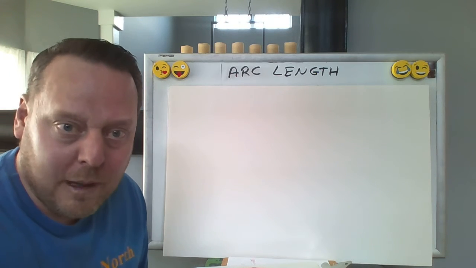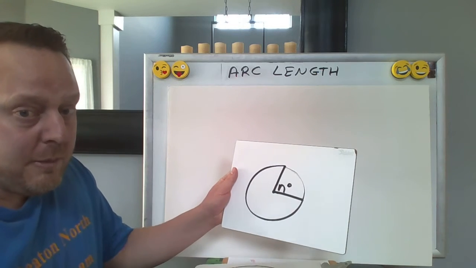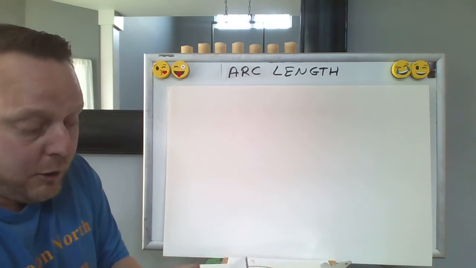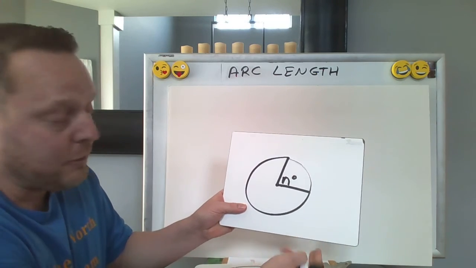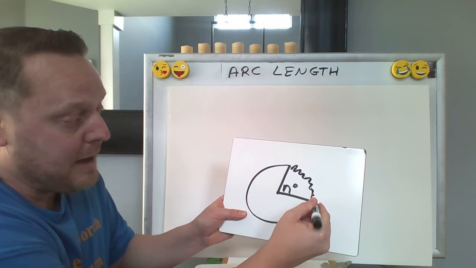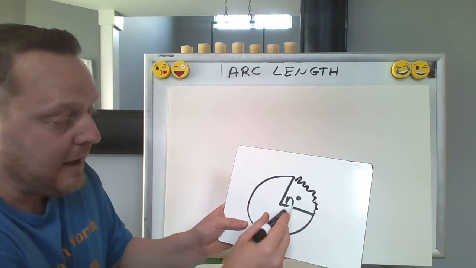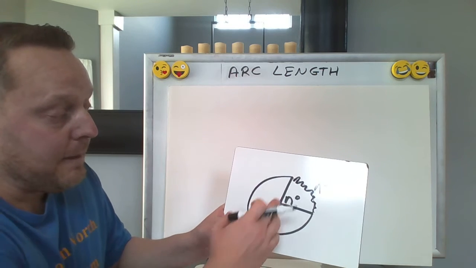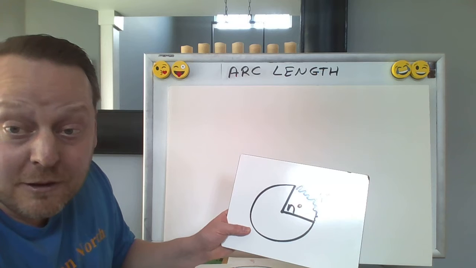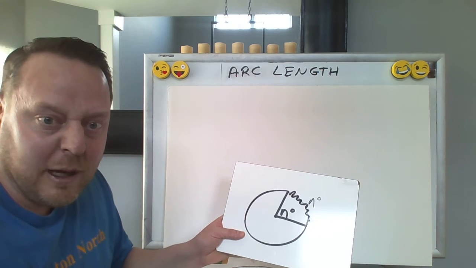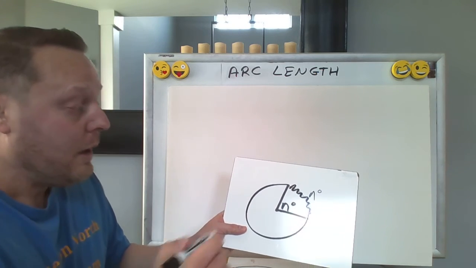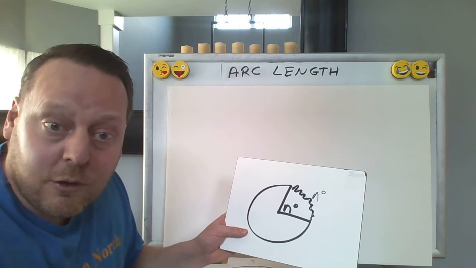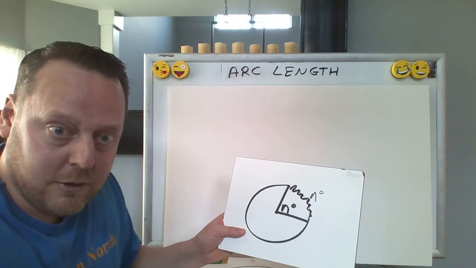Now, to refresh our memory on what arcs are, if you remember, we had circles before spring break, and we talked about arc measurements. If we had this circle here, and we wanted the measurement of that arc, it would be the same as our central angle. So in this case, n degrees. The inscribed angle, remember, was half of the intercepted arc, all those things that we reviewed on Monday and Tuesday. So the arcs themselves have degree measurements, and those degree measurements are always between 0 and 360 degrees.